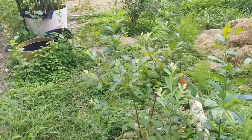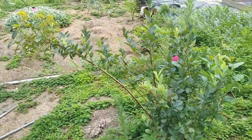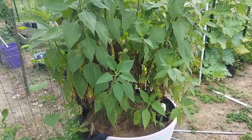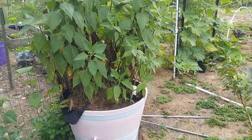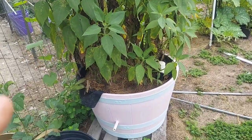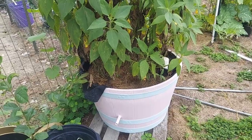Here are our blueberries — they are in desperate need of weeding and were a little slack on producing this year. The grandbaby Apani has officially picked this berry bush clean; she was eating them as fast as they were ripening — it's her number one favorite berry. Over here this Jerusalem artichoke has really taken off in this pot, but it definitely needs lots and lots of water. I'm not sure the pot was such a great idea; it's been difficult to keep filled with water.